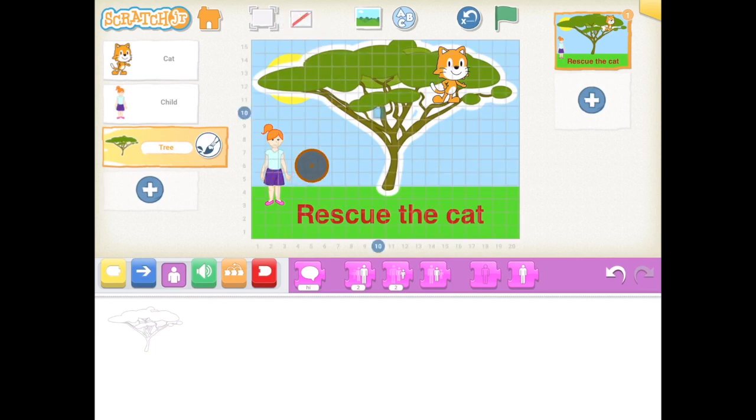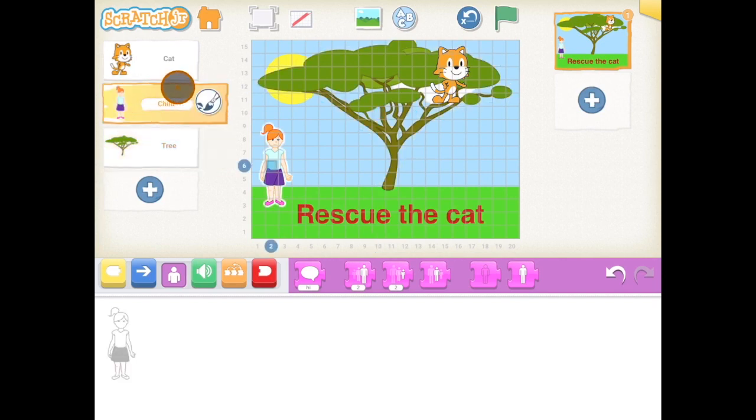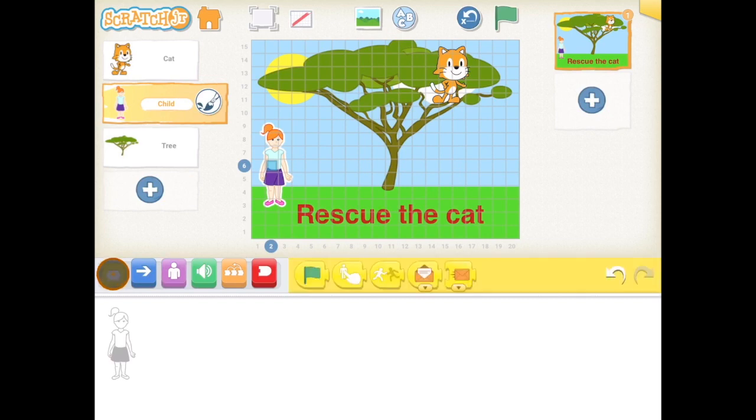Then I can count. I am going to be coding the child, so I have to remember to look for the yellow box and make sure it's on my child. We're going to use that trigger again when the green flag is pushed in the yellow trigger drawer.